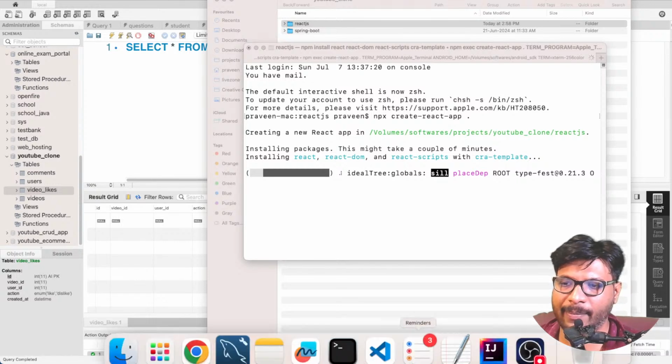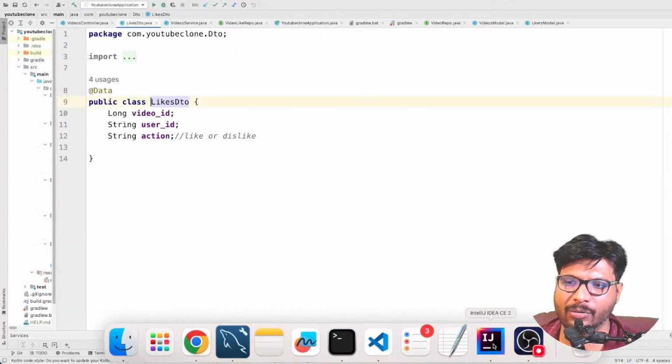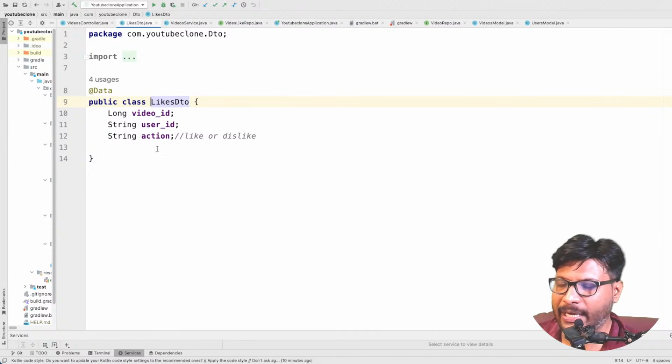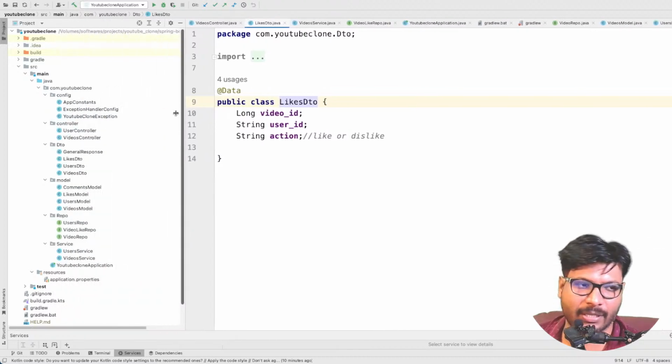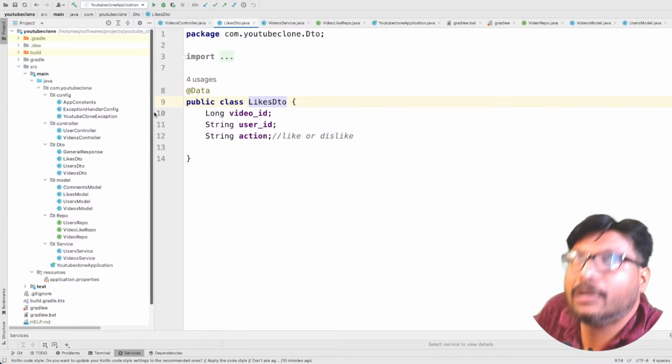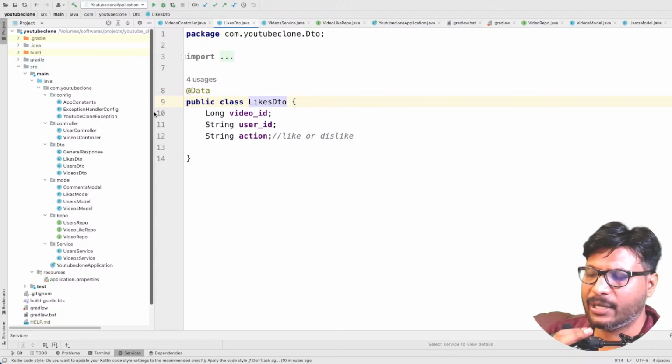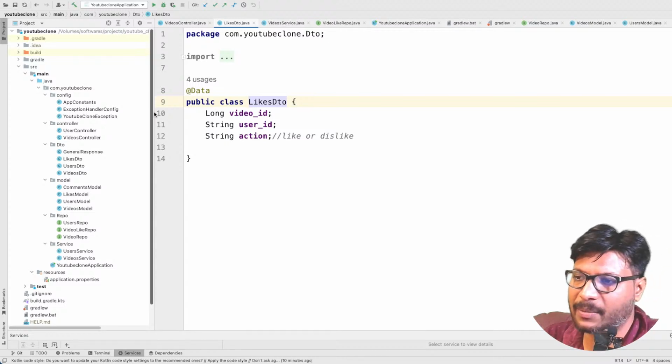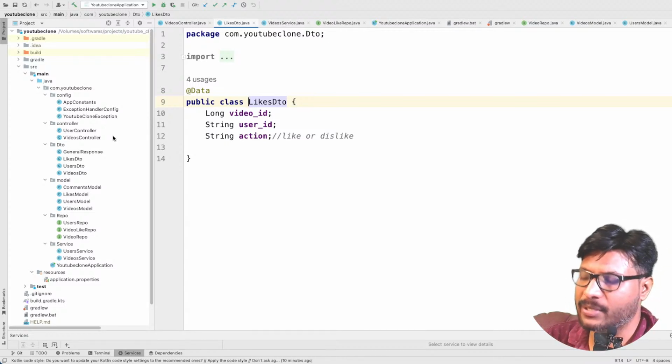But before that, we need to implement one scenario, I guess. The API we developed can be tested by Postman, but it cannot be tested by the UI, as we are only now creating the UI. Our API cannot be called from any UI server, because there is a concept called cross origin. Whenever a server on a different port wants to communicate with our application, our server should accept that request. For that we should enable CORS mapping, I think.